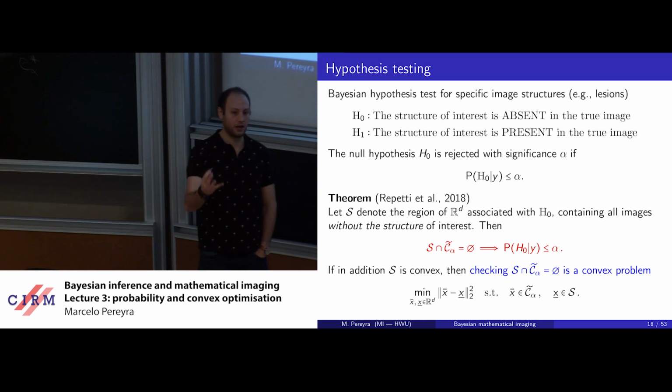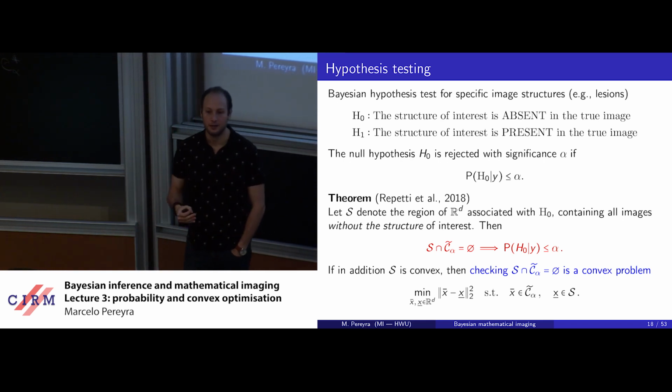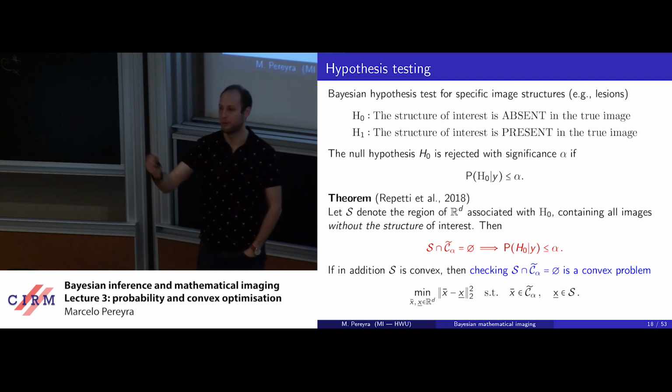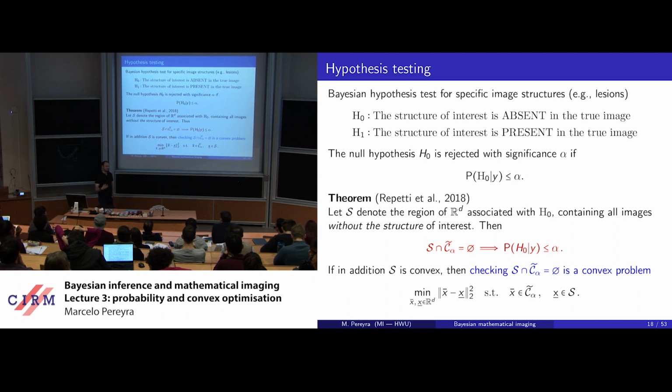So if I have a radio image and it's imaging, I don't know, the sky, and I have a model for background information, and I test whether this is background or not, then if the probability of background is really low, then I'll conclude that probably this is not background, there is something else. There is additional energy that comes from, I don't know, for instance, an airplane approaching the radar.